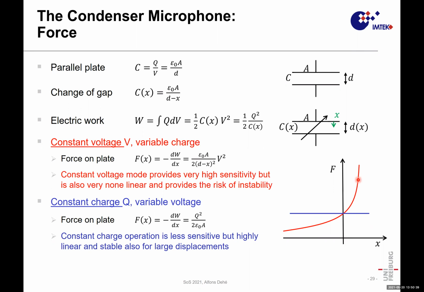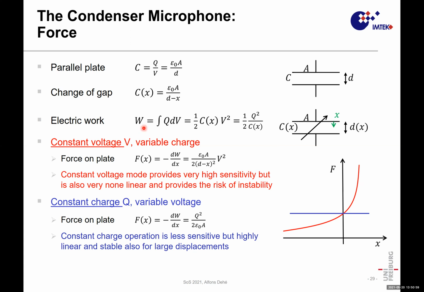Of course, it can be very sensitive, so we have a lot of change for small displacement. This would be nice for a microphone, but the nonlinearity is also risking stability. And if we want to transfer sound, we don't expect nonlinearities, because they end up with, for sure, a bad sound impression.